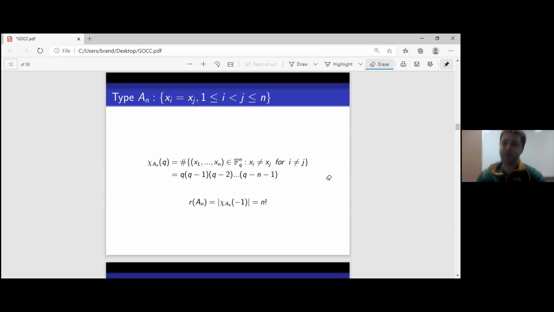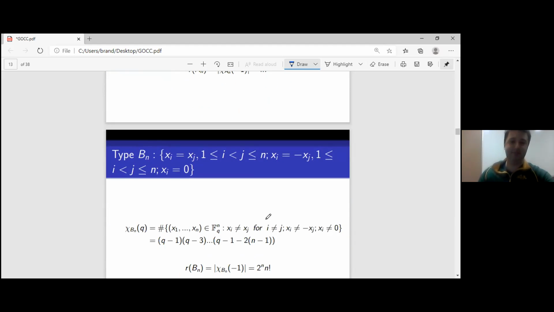So right, when we do the finite field method, which is an exercise in Stanley, which I'm providing for you really nicely, you can choose q elements for the first coordinate, right? q minus 1 elements for x sub 2, right? And this is x sub 3, right? This is x sub n when you do that all out. And by Zaslavsky's theorem, when you plug in -1, you get n factorial. How convenient, how nice, right?